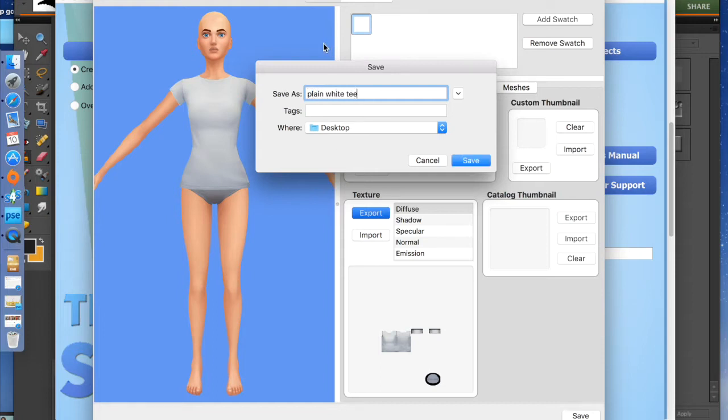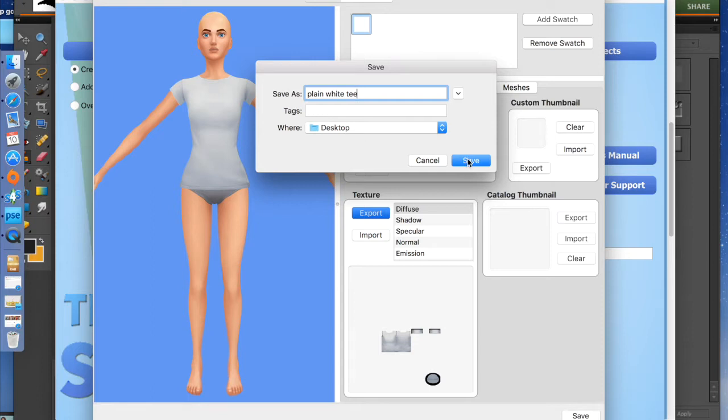And one good thing about this is after you save the mesh, you could keep it forever in a folder. Then if you feel like designing, you could just go get the mesh from the folder and create on it, as opposed to having to export it and download it every single time. But for the sake of this, I already have a bunch of meshes downloaded. I'm just going to do it for you guys.